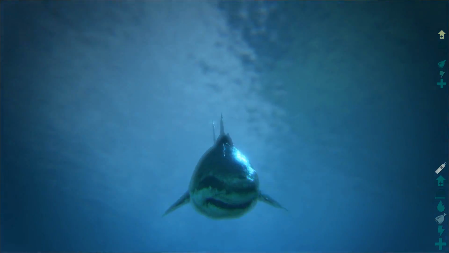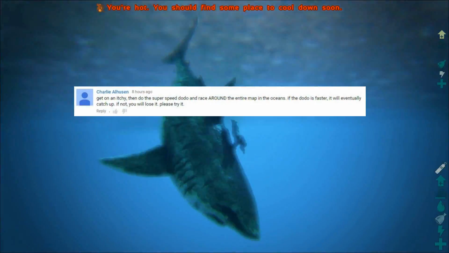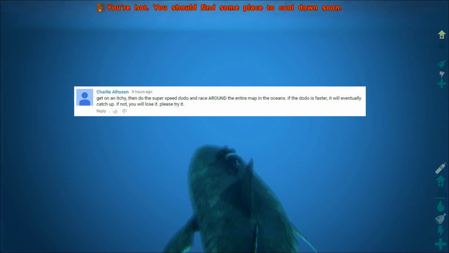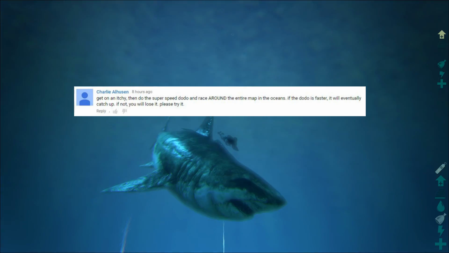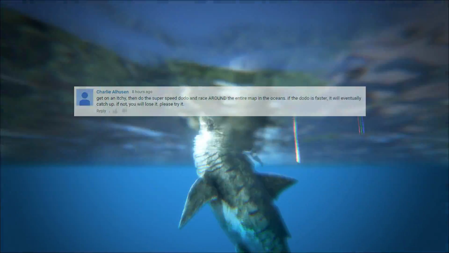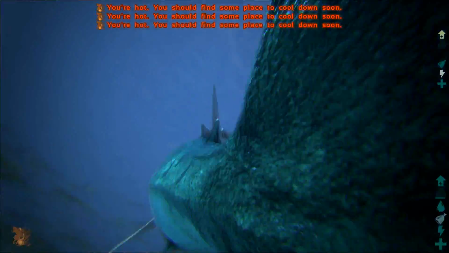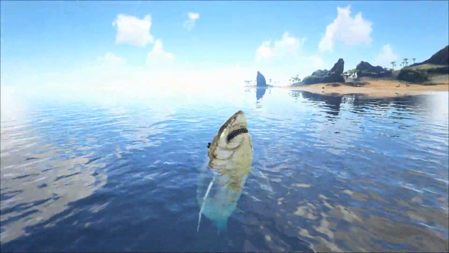And the second suggestion is to take back our 1.5 million Dodo that we did a bunch of episodes ago, and pit that thing against an ichthy and just race it around the map and see if it can keep up with the max speed ichthy, which is actually still a bit faster than the Megalodon, though it may not seem like it.